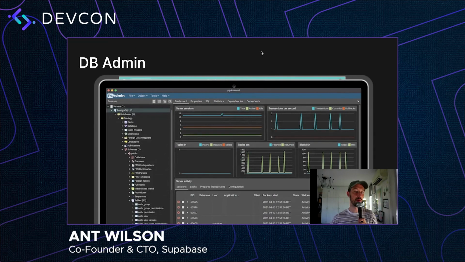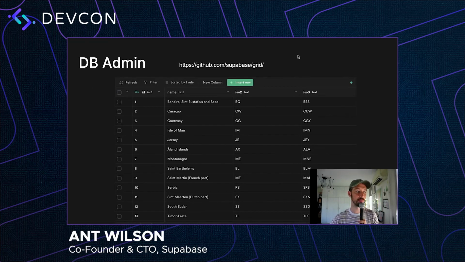And then also more advanced Postgres tools like pgadmin. pgadmin, famous desktop application for managing your Postgres database, really has just tons and tons of features for DBAs. A great query interface. Just an all-around great experience, but it's not available online as a service. You have to download it and run it on your own computer.